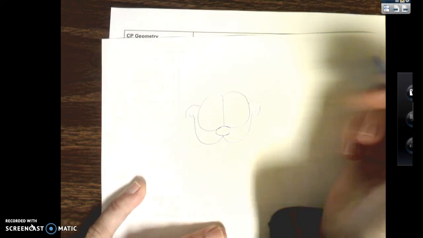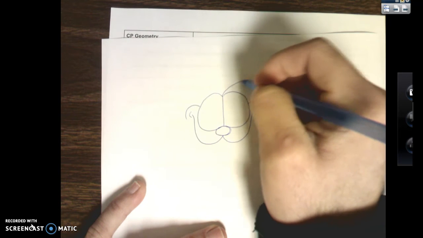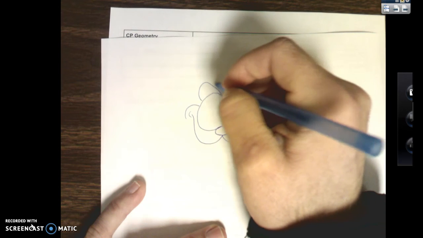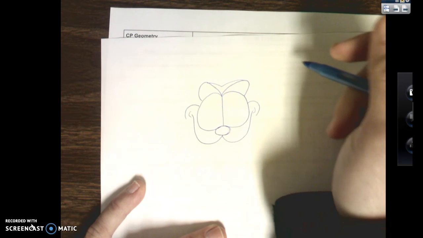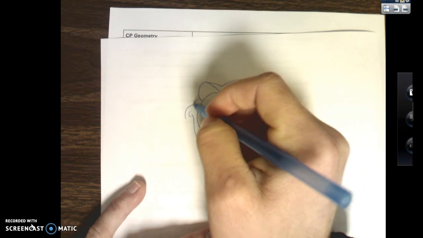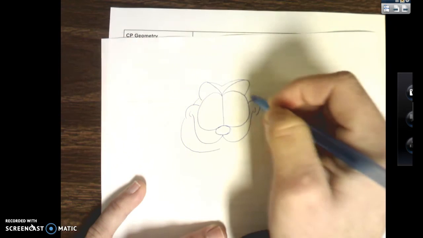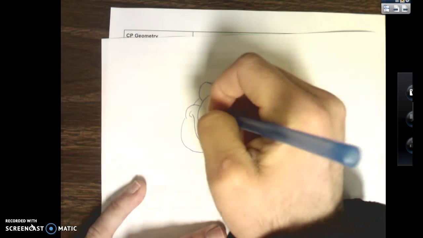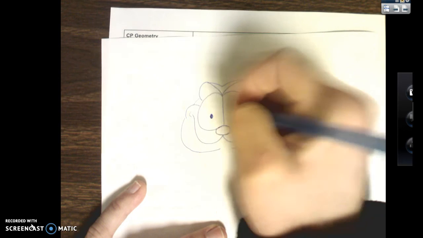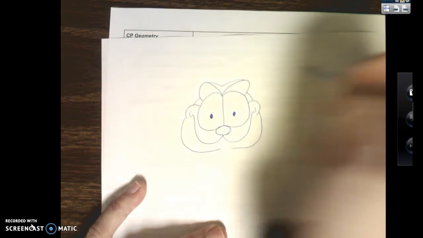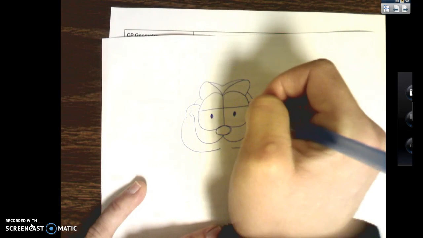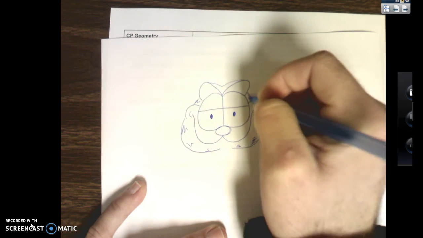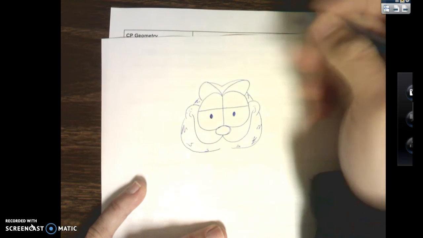Cool. Now I'm going to draw his ears. Okay. We're going to draw a little, I don't know what you call that, little birdie in the middle there to cover up his ears. Okay. And then all I'm going to do is try to make this as nice and rounded as possible because he's very well fed. Everybody knows Garfield. Cool. And then we're going to make him really, really happy. Okay. So he's got big eyes, but he's not that happy. We got his little stripes right there. Okay. He's got little dots on his, whatever you call those, the side of his mouth.